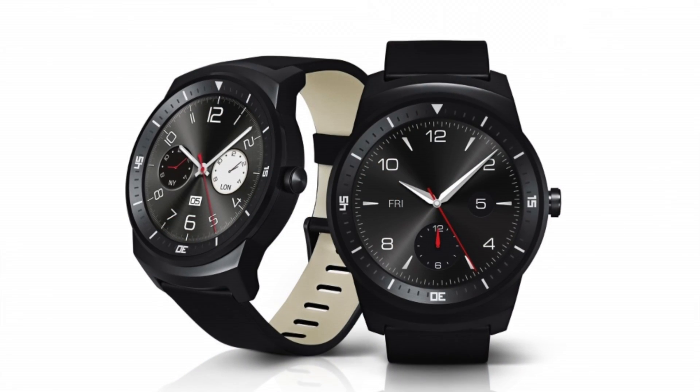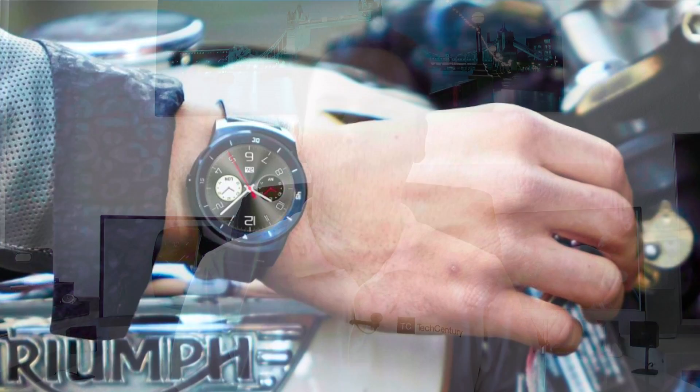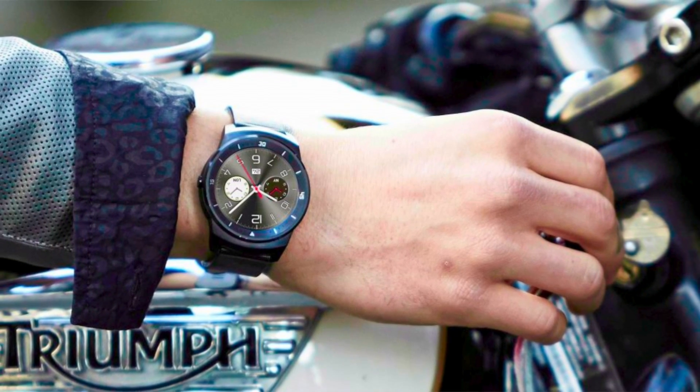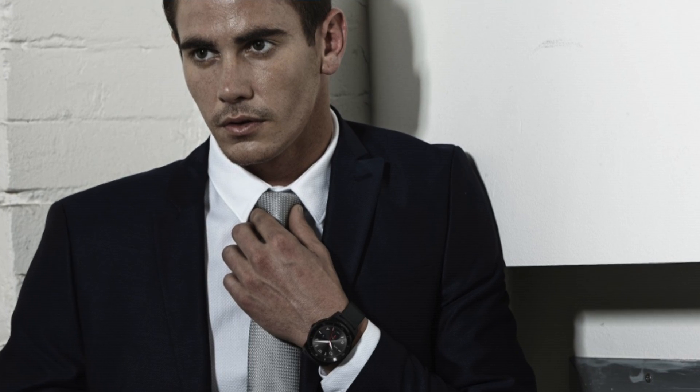Now let's move on and talk about arguably the more interesting smartwatch — the LG G Watch R. We first saw a trailer a couple of days ago; it was supposed to be announced at IFA, but we got it a few days early. The LG G Watch R is the first round smartwatch from LG. They claim it's the first smartwatch with a truly circular display, because the Moto 360 has a little strip at the bottom where all the components are. The display is fully round on the G Watch R, though the bezels all around are way bigger than on the Moto 360. The display itself is a 1.3-inch P-OLED — the P stands for plastic — the same kind used in the LG G Flex. The resolution is 320x320 pixels.